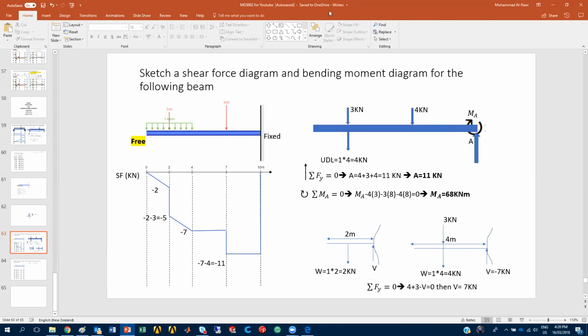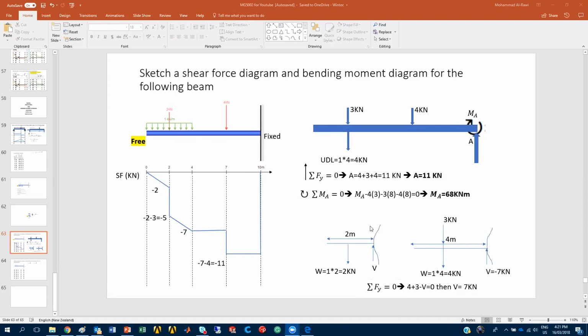Let's see, more chat. Can you explain it? So is it clear now? Because I did write the equation for it. So that's the explanation for it. You take the summation of forces, you have the 3 kilonewtons plus the 4 kilonewtons, and opposite to that will be... okay, and then you need to see me after the class, maybe.